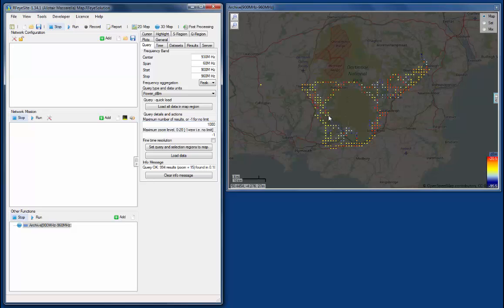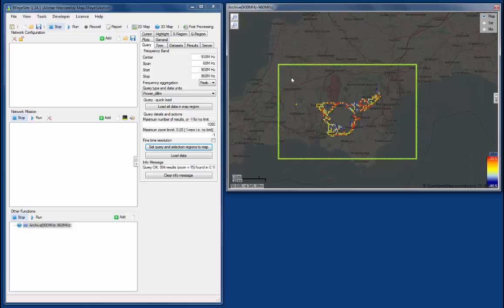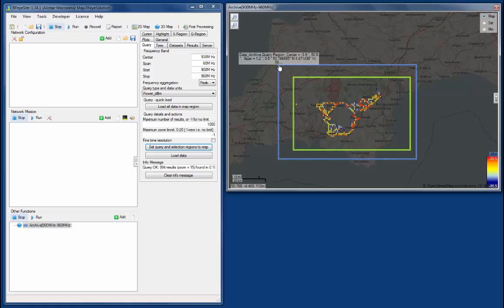And then with this 1,000 points we can start doing some analysis. So what we want to do is set the query region. So we've got 2 regions here. So this means we can limit the amount of database. So if this data archive was several terabytes, then we don't want all that data loading in. So what we've said is, this is the selection region, and then this is the query region.